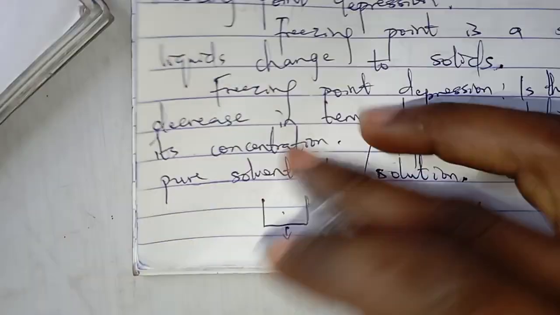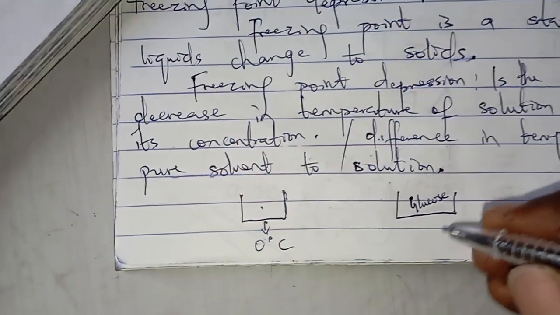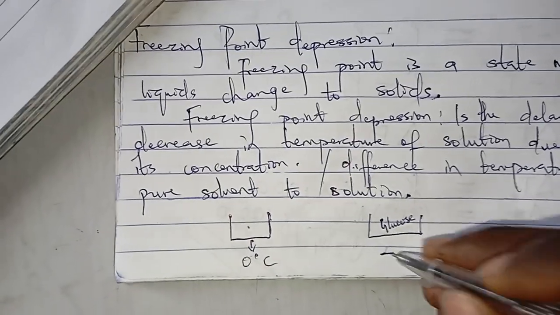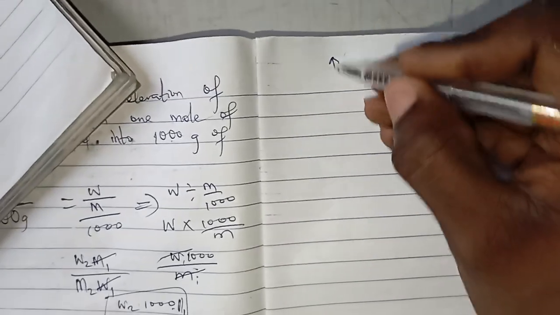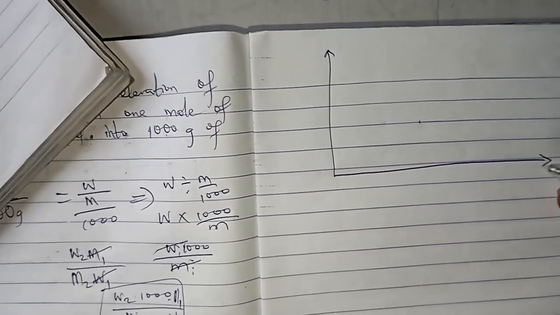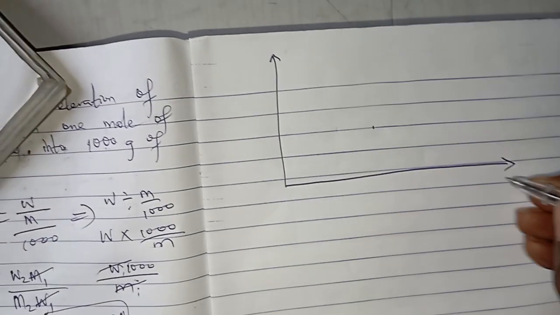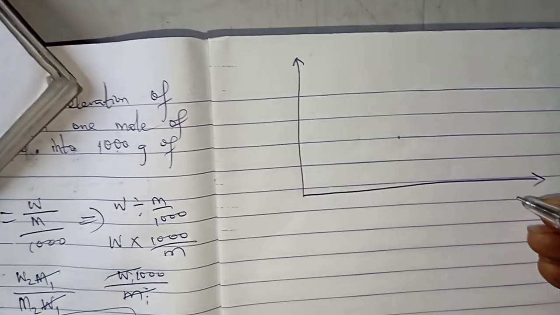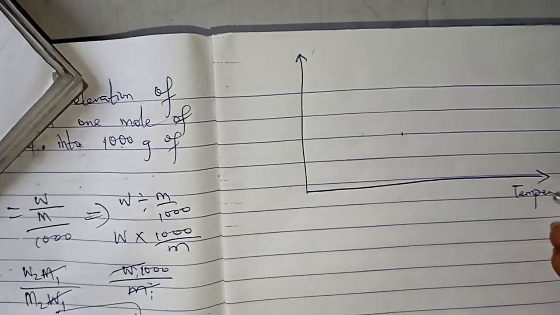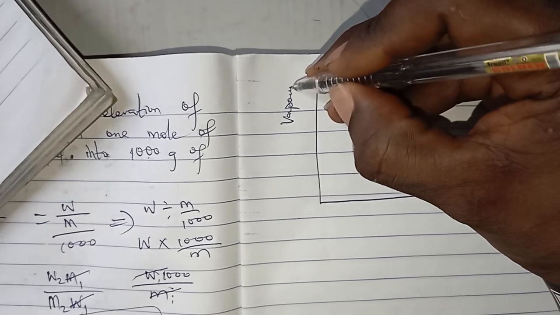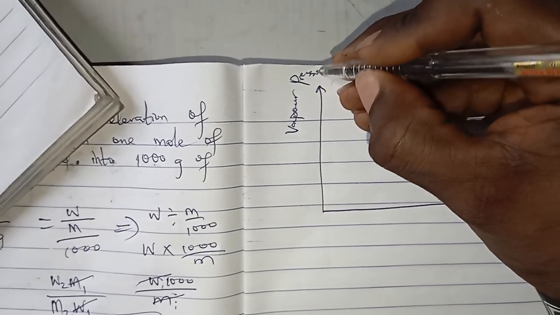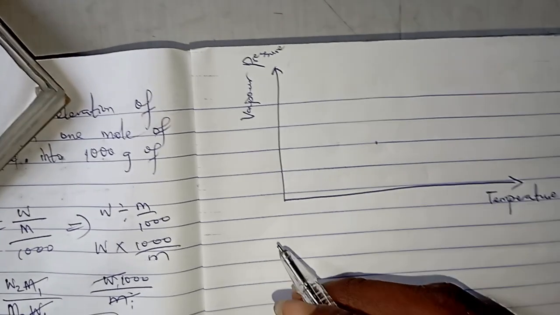So if I add this now, you see that it will give me maybe a lesser temperature. It will give me maybe -5 degrees C, which you know is less than 0 degrees C. So let's try to draw a graph for this. It's always vapor pressure against temperature, but this time it is temperature of freezing. So let's say this is temperature. Why I'm drawing this is so that if in your exam they ask you to draw vapor pressure against temperature, you don't get confused for freezing points.